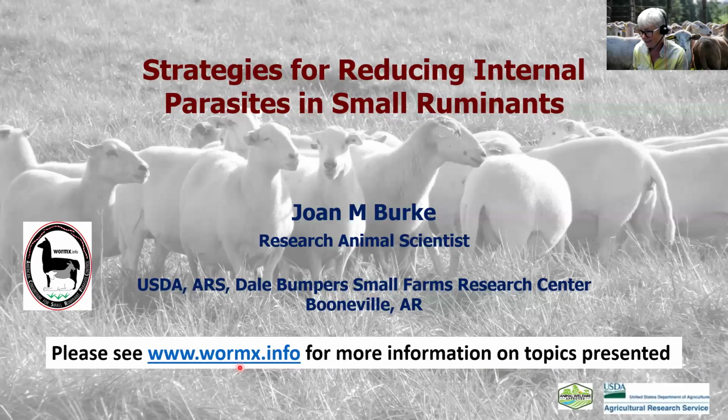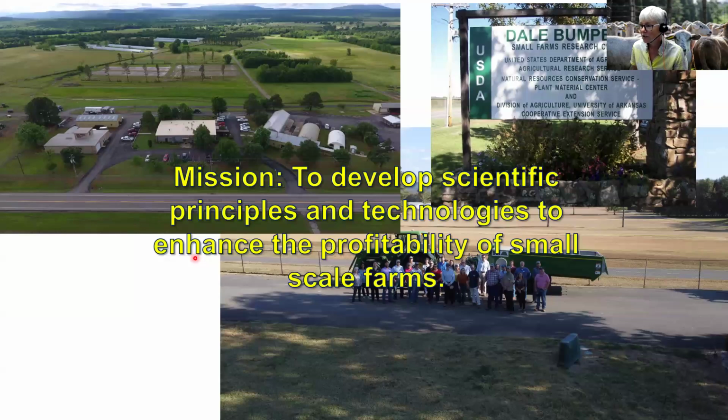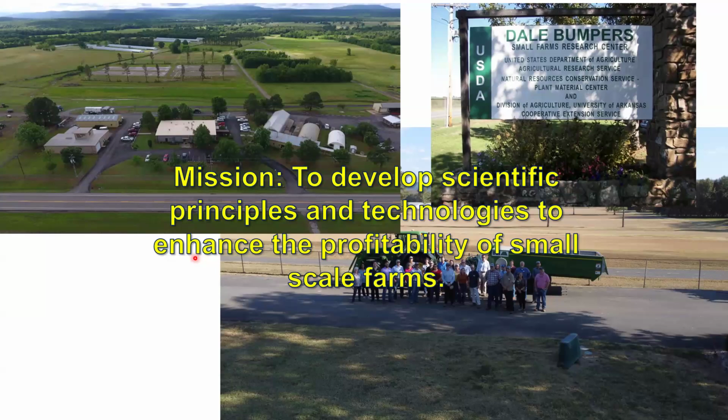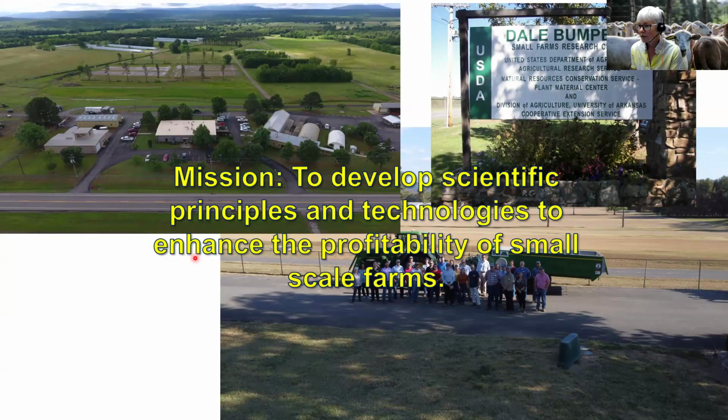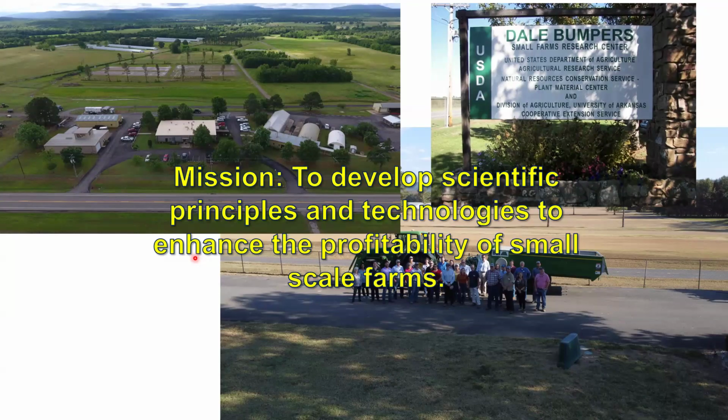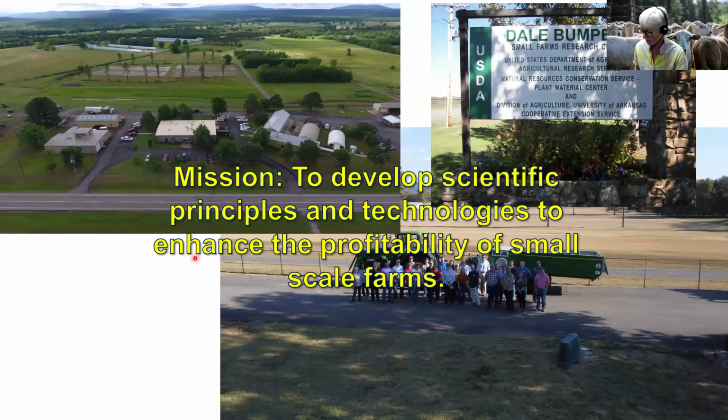I'm going to advance the slide. There we go. So just a reminder, as David said, I'm from the USDA Agricultural Research Service. It is the research branch of the USDA, and each location has a specific mission. Ours is to develop scientific principles and technologies to enhance the profitability of small-scale farms. And sheep and goats really fit well in that, especially in the eastern, southeastern, and northeastern states, but even the western range, especially when they experience rainfall, can have worm problems.